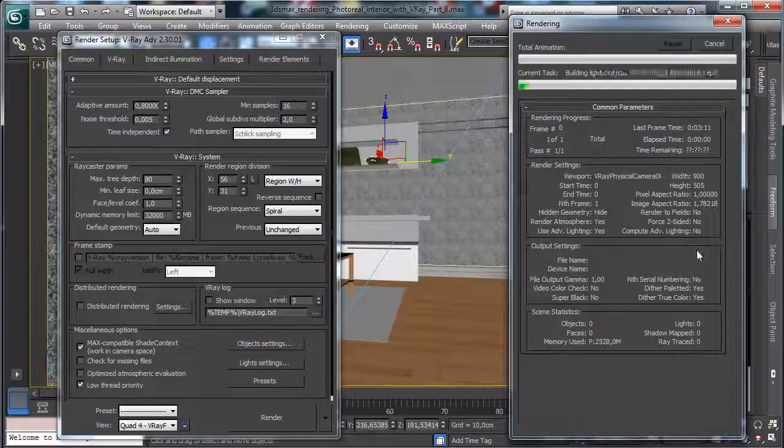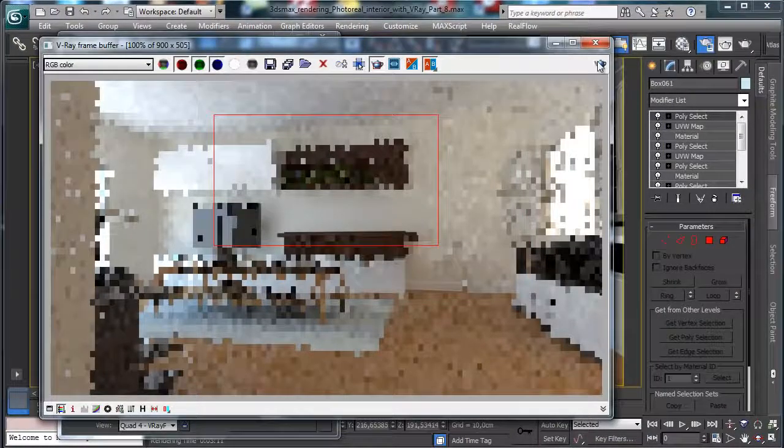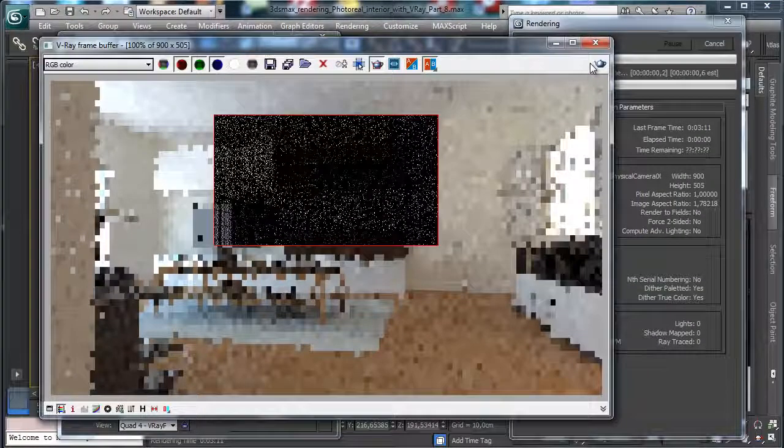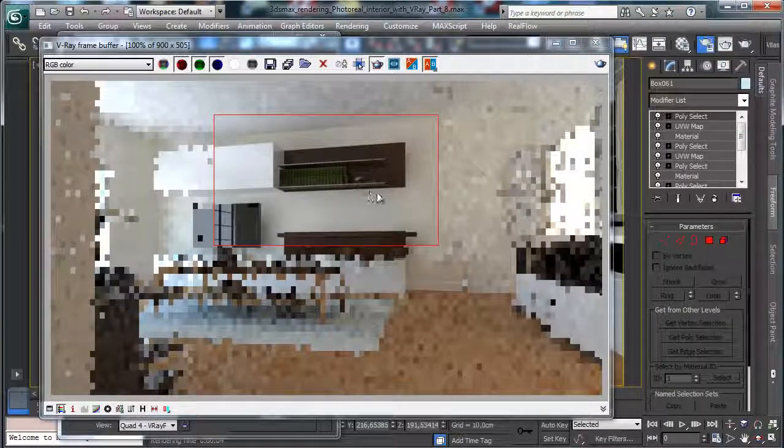Let's render a preview. Okay, let's render just this area. Okay, we have the books there, and it seems to be working fine.